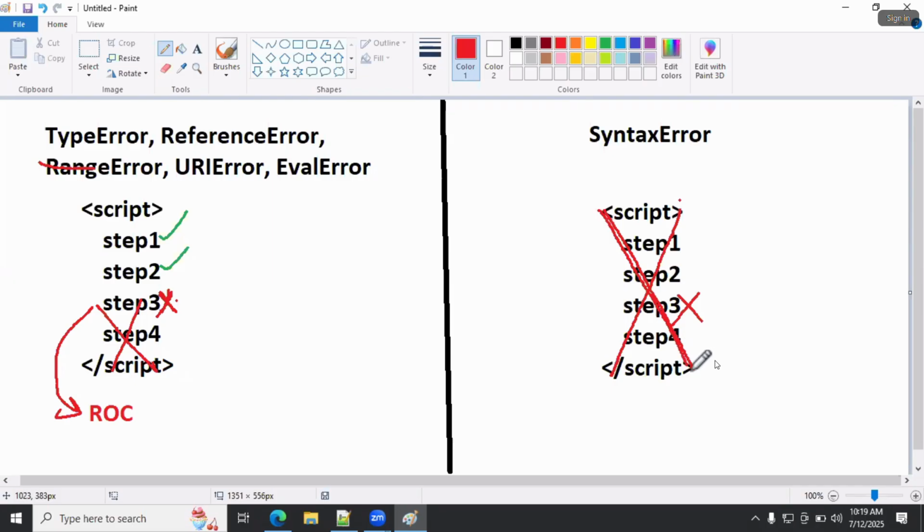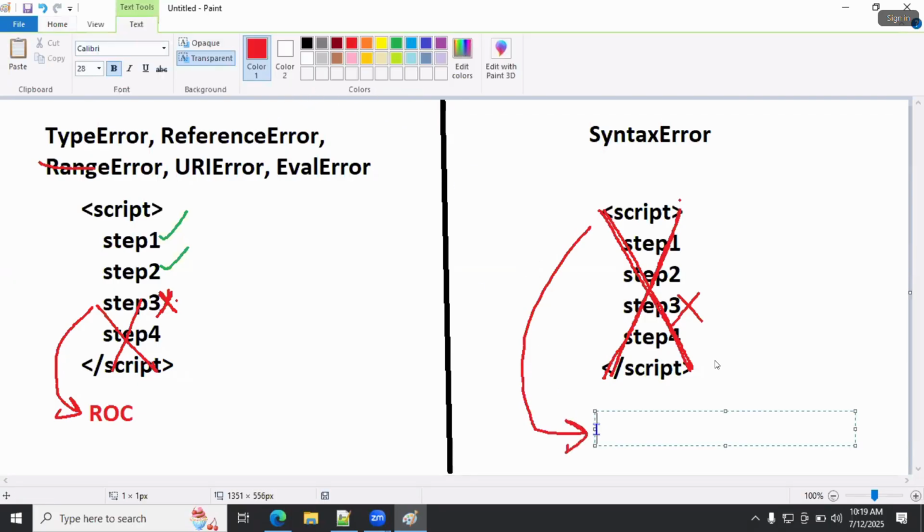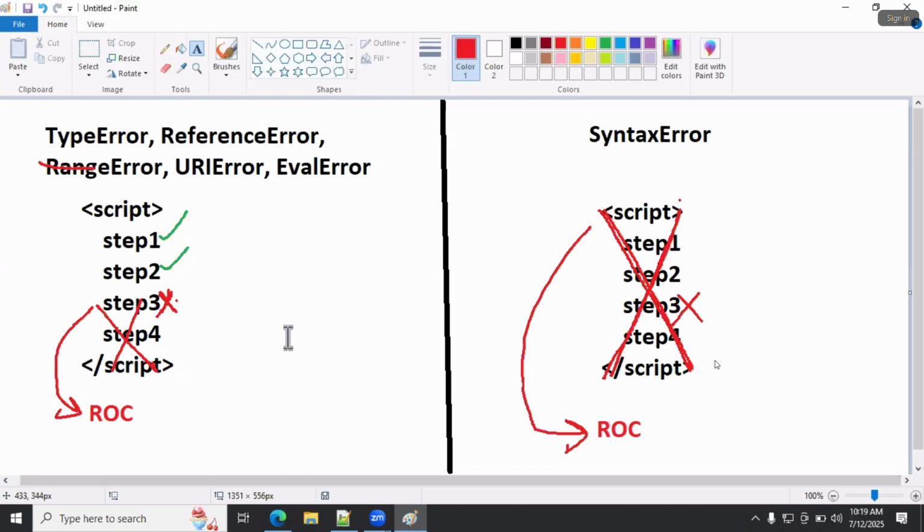From script tag opening to script tag closing, the total script tag is closed, and it jumps to rest of the code as usual. ROC, and continues onwards with the remaining part of the program. In both cases, if you have an error on that side or this side, the total program is not stopping.